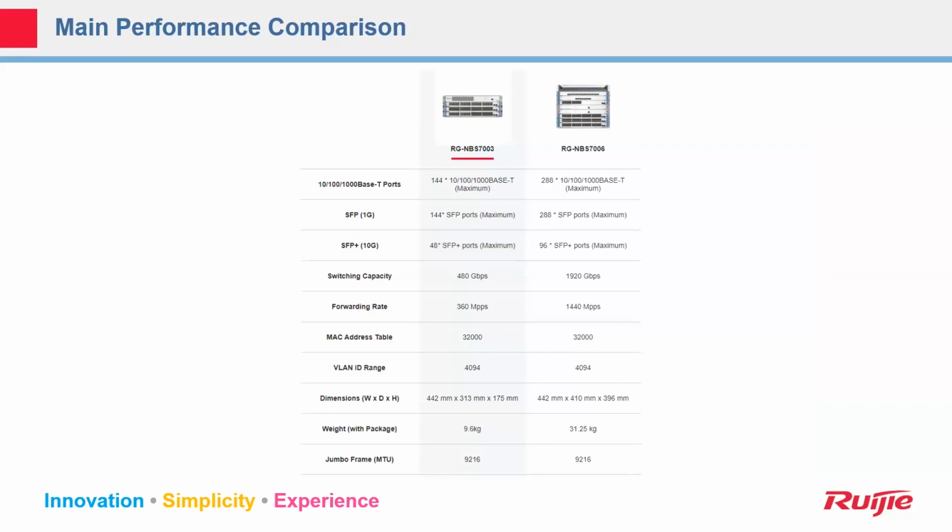Besides the main differences we've just introduced, you can refer to the detailed comparison parameters to get more info on the 7000 series. Here in this figure, the number of SFP, the switching capacity, the forwarding rates, and so many parameters are different. You can search for the installation guide of the NBS 7000 series on our official website, or if you have filled in the training registration form, we will also send it to you together with the training material. So that's all for the hardware part. Thank you.